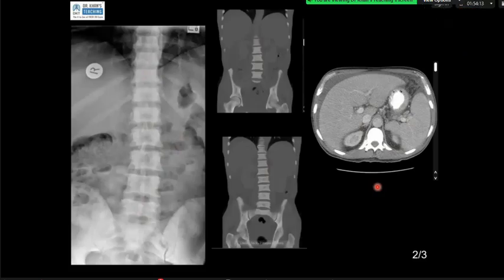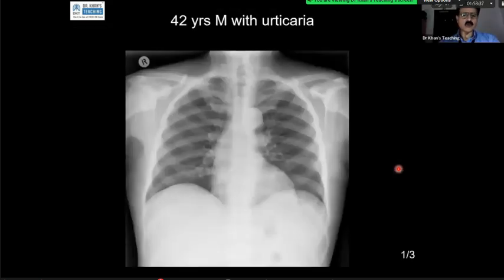In the CT scan, I can see that there is diffuse sclerosis of the vertebral bodies and also pelvic bones, also involving the proximal both femur. I can see in the axial images there is perihepatic ascites. I can see that there is splenomegaly, and it could be hepatosplenomegaly. In my routine practice, I will check the rest of the images and there is some lymphadenopathy also. Now, lymphadenopathy. Now, what comes to your mind? This is a 42-year-old.